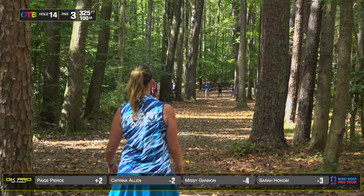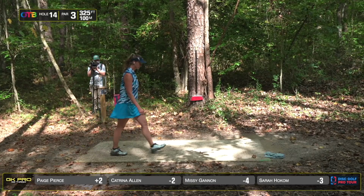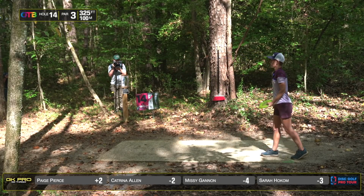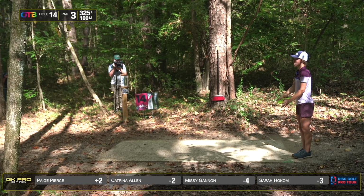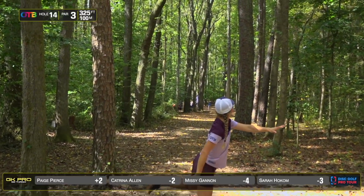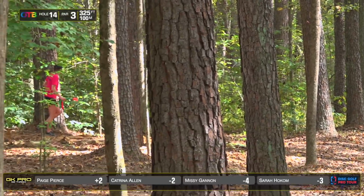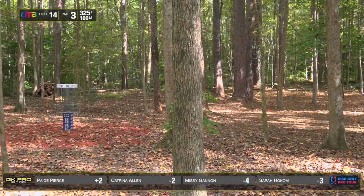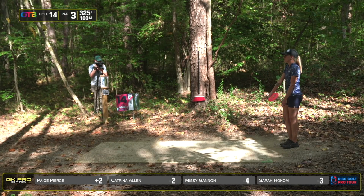Yeah, this is nice and straight. It's drifting a little too far left. Knock straight down, though, in the middle of the fairway. She'll have a long look at a putt, but if you're not a little farther than that, there's not a lot of opportunities to get to the basket. You can pitch up easily, but it's really hard to get enough airspace to throw a good putt. I think thrown a couple feet to the right, and that was looking great. Again, there's some gaps on the right that Paige might be able to find for her par.